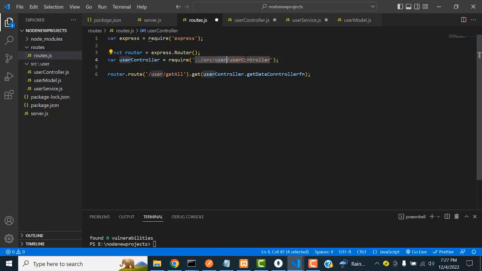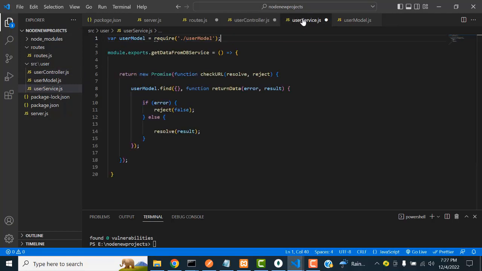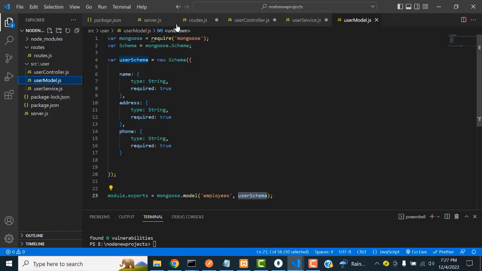So the folder name comes after the access. That's how the URL works. For the route here, first you have to access ../../src, which means go outside the folder, then src/user/controller, and only then do we access the route to this file. This file accesses the user file; the dot is the current directory, and it goes to the service. The service accesses the model, with the current directory ./model. This is how the URL will be made.